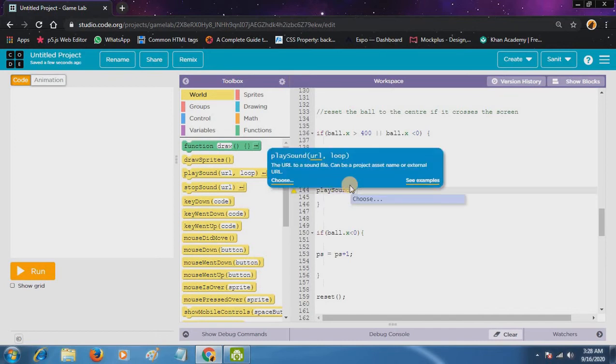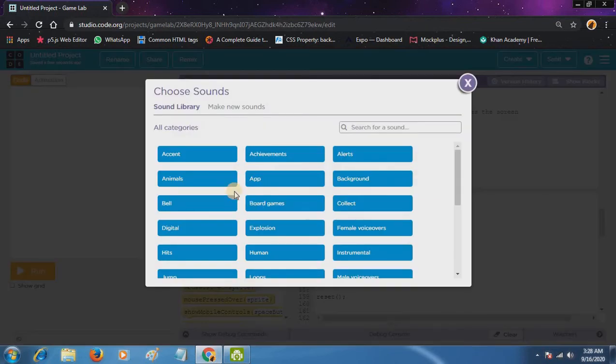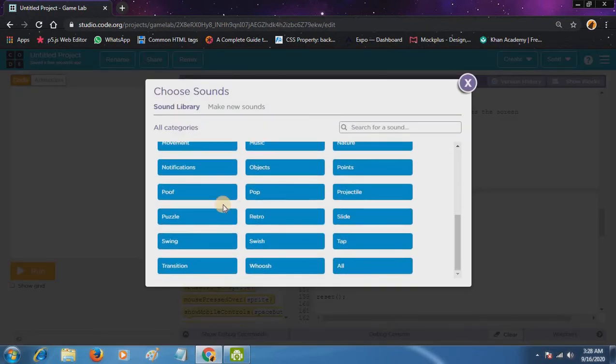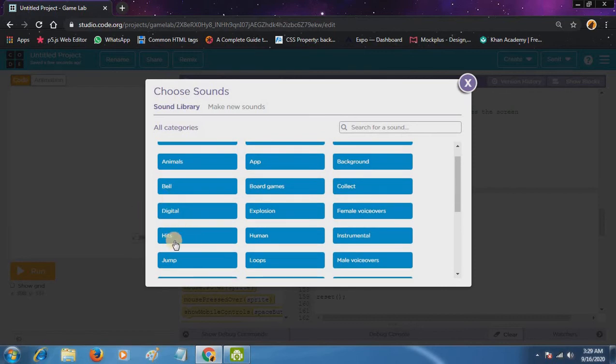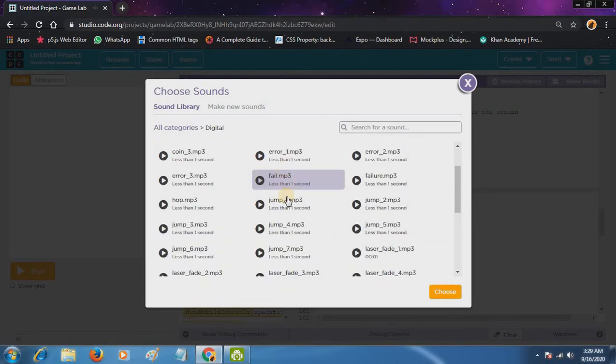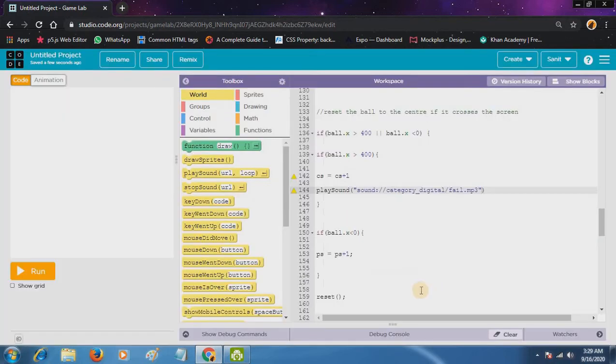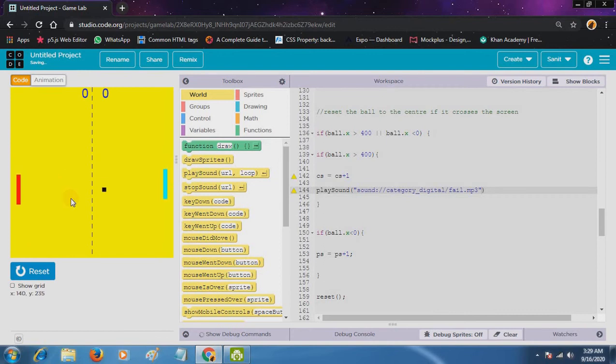Sorry, here you can see choose. Okay, so where it is. Okay, so let me choose a sound. Okay, so in digital I found this fail.mp3. Okay, choose. Let's test it.